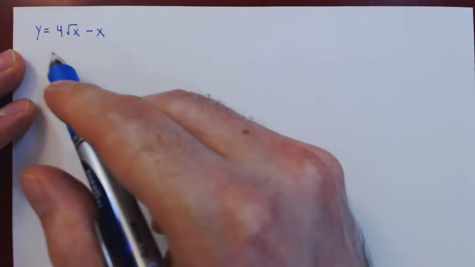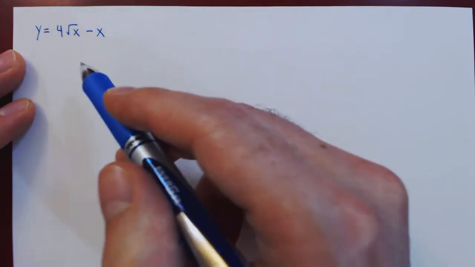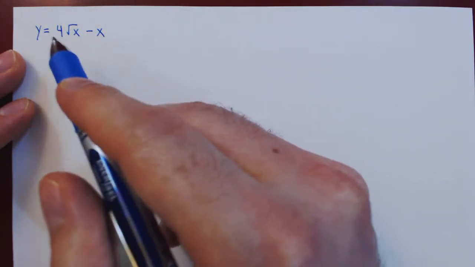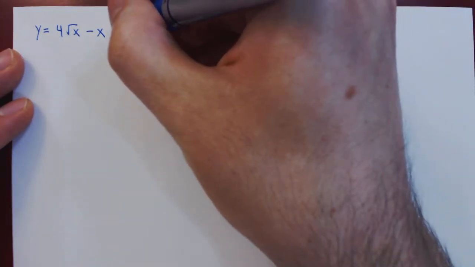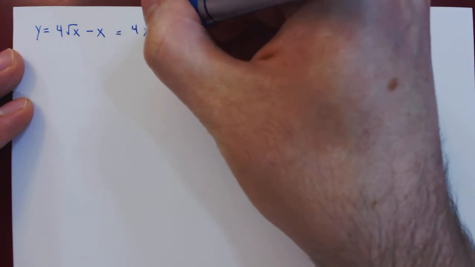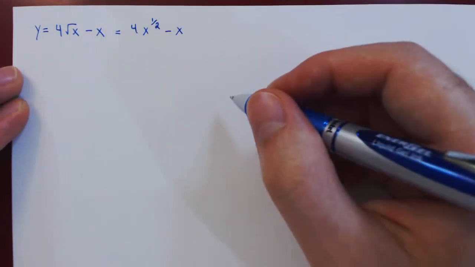Okay, so in this video, we will sketch the graph of the following function. And of course, we begin by finding the first and second derivative. But before we differentiate, we can rewrite the square root function as a power of 1/2, so that when we differentiate, we clearly will use the power rule.